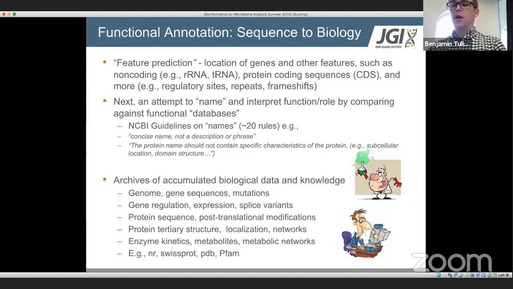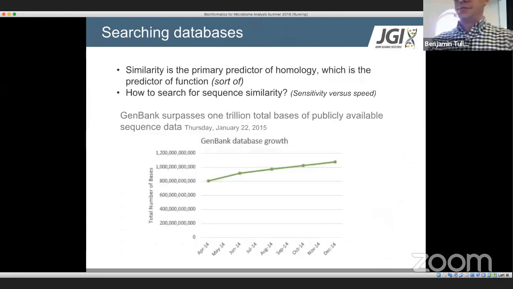Once we have the elements that we're looking for, so we have run Prodigal and we have proteins to look at, we need to find some way of switching from feature prediction to function prediction. Really what we've been doing for a really long time is using homology as a predictor for function. This has gotten easier as the databases increase in size.